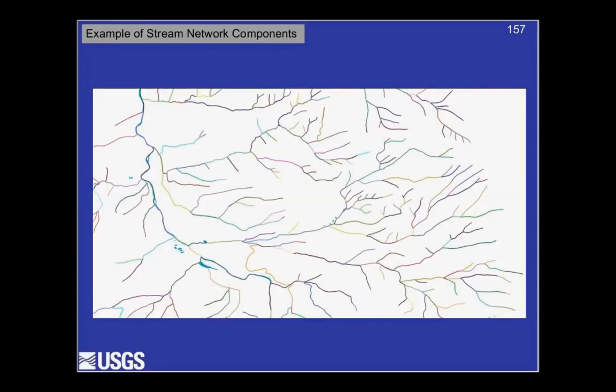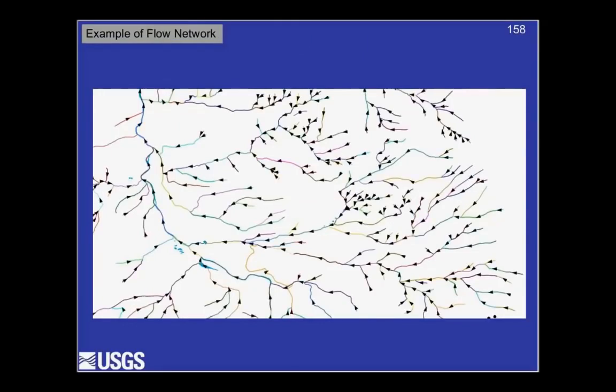In the RF3 and RF1, streams were broken into segments. By piecing the stream segments together, river networks were established, and the flow of water throughout the nation's drainage networks could be analyzed by computer modeling software. Combining digital cartography and hydrologic modeling in a geographic information system was a milestone in the evolution of geographic science.